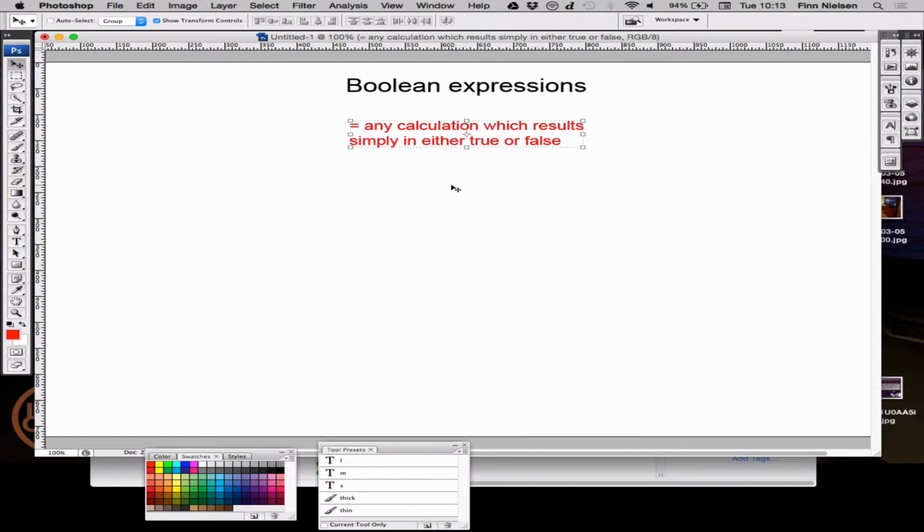So we write it in exactly the same way. We usually use slightly different operators because it's different, but the principle is exactly the same. And I will show you later, we use it primarily for stuff like branching. That's the main use of it. And as I said, there are special operators, and the normal operators like plus and minus and multiplication don't apply to Booleans. There are different ones that we use instead.